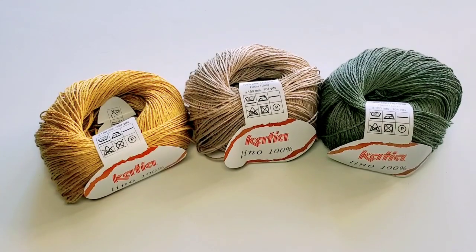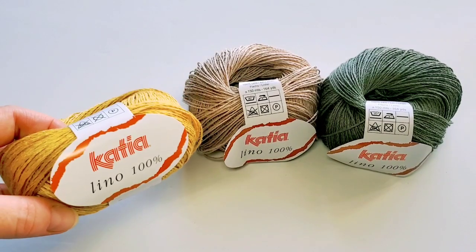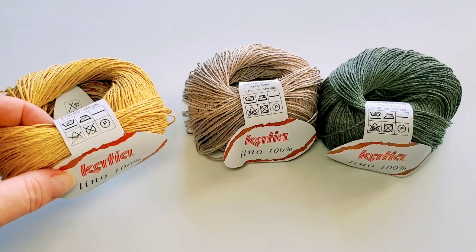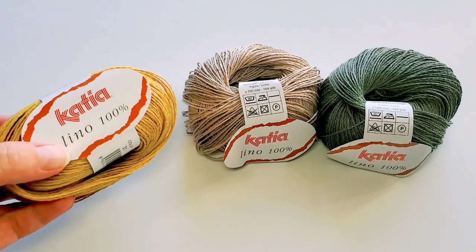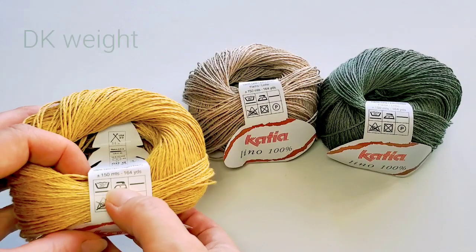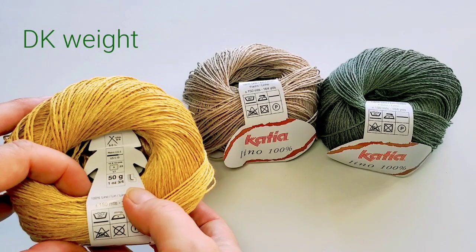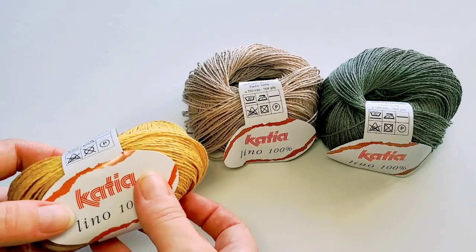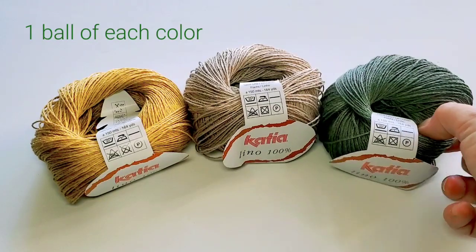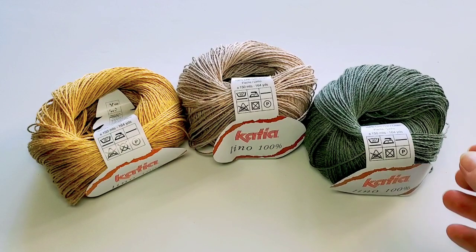I'm using a Katia yarn, and this is a yarn company based in Barcelona, Spain. It's really high quality yarn they are making. This one is 100% linen, and one ball has 150 meters, 164 yards, 50 grams in it. I chose these three colors, the yellow, beige, and green, as I think these would make a nice bag for this fall season.